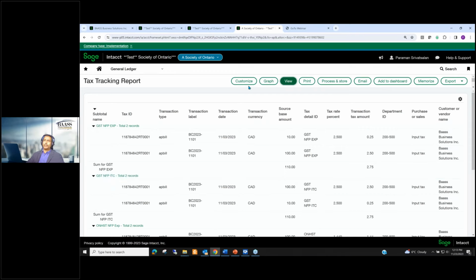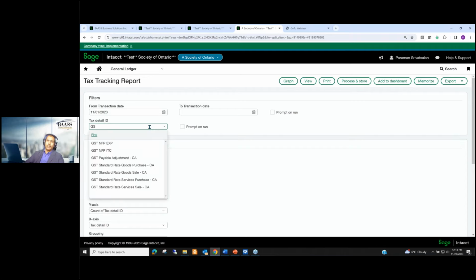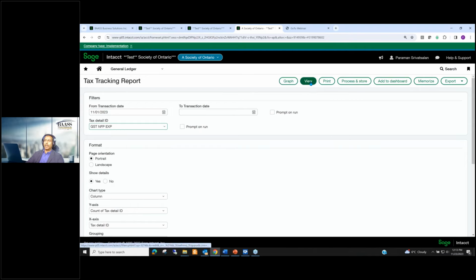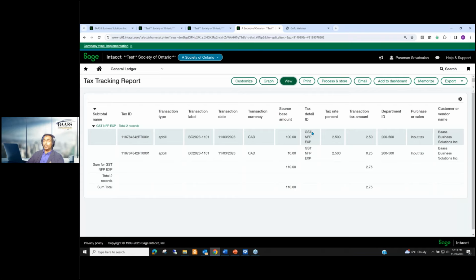Also, what I'm able to do is in my custom report, I can select the GST expense component. So you may wonder, we are expensing it, it's already allocated to the accounts. Can we just see how much taxes are allocated?